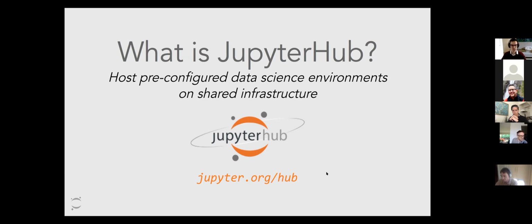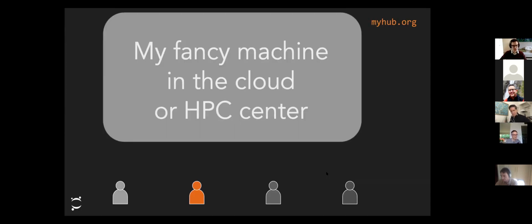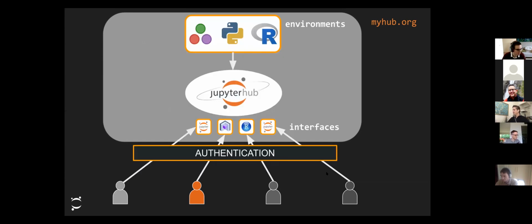But the idea is to offer server-based machinery that allows you to use the same Python and Jupyter tools that you would install on your local laptop, but to use them on a remote resource where you have to authenticate. So you have a shared resource somewhere that is potentially more powerful than the machine on your desk or your laptop, or that is closer to the data that you want to use. JupyterHub is effectively a set of interlocking pieces that allows you to authenticate into that shared resource. In our case, we use authentication via GitHub, and JupyterHub has been designed to be very modular.